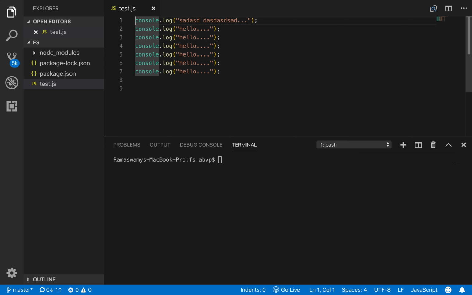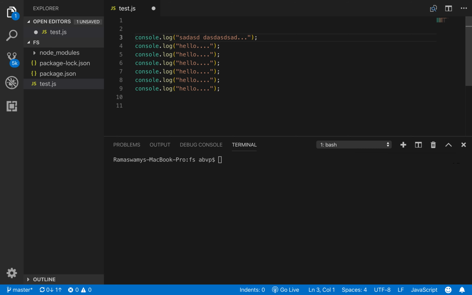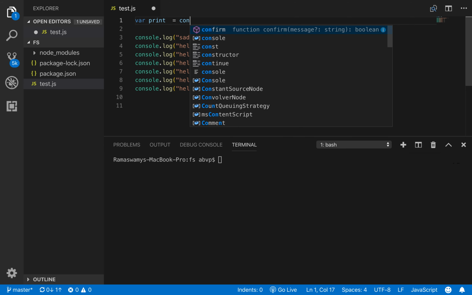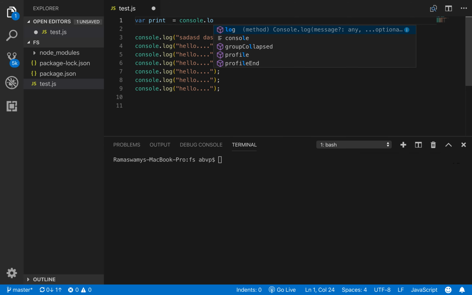Rather than having console.log, probably we can make use of function variables and give console.log a much more readable name, say print. So we create a variable called print and then set it equal to console.log.